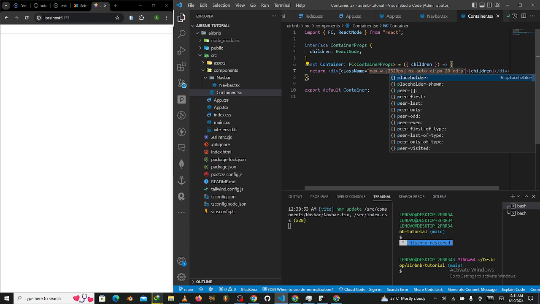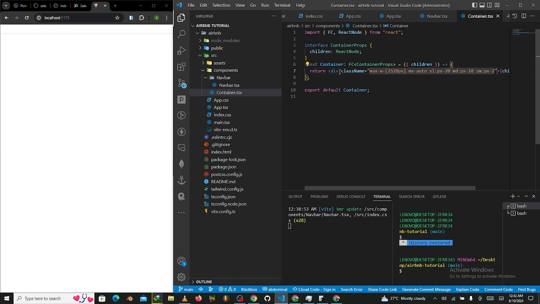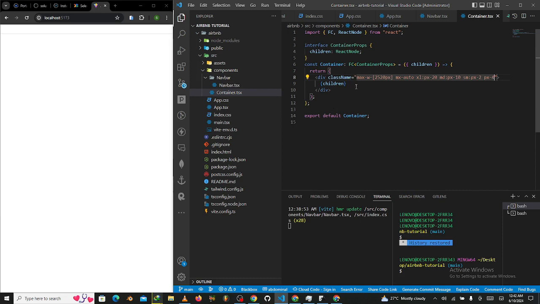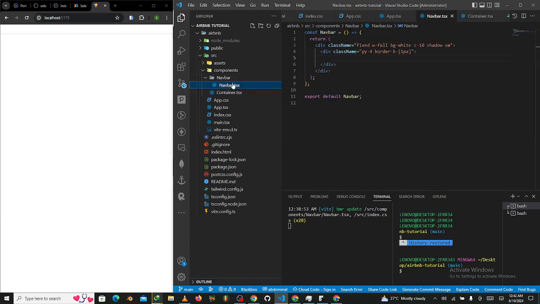Then let's make it okay. So you can see that the MD, whenever it's on a medium size screen, has what? A horizontal padding of 10 pixels. And then for a small screen, we want to pass on a horizontal padding of 2. And then for the smaller screen that is available, we want to pass in a horizontal padding of 4. Alright, now this is awesome. We have our children inside, nice and clean. We can now use them in our nav bar.